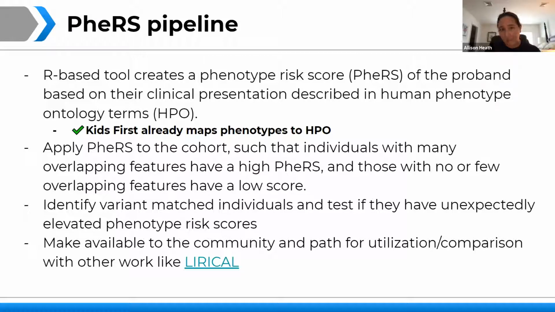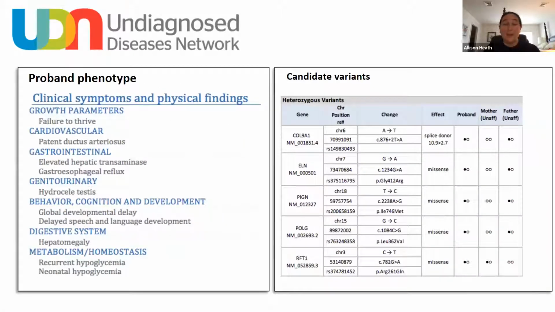Go to the next slide. So when I heard about this use case, I was really excited because if people aren't familiar with UDN, I think I was at one of their meetings 4 or 5 years ago, and it was like, wow, this really is like House MD happening in real time with a bunch of people who know a lot about rare diseases, going through patient by patient, looking at the phenotypes, looking at the variants.